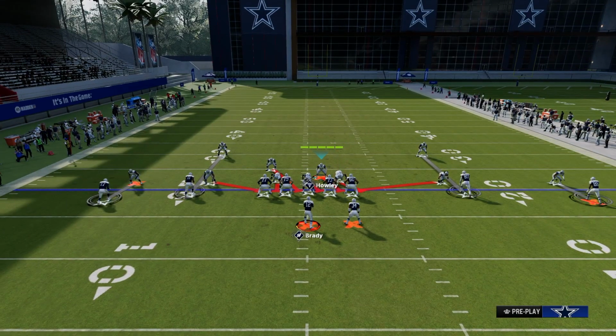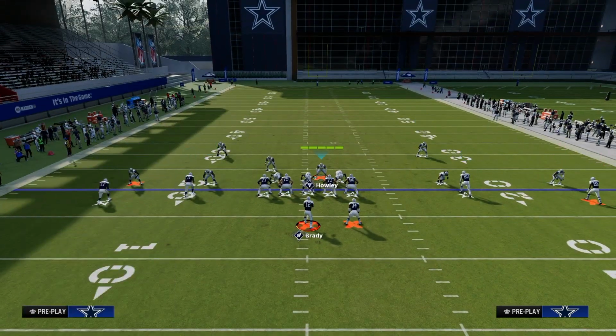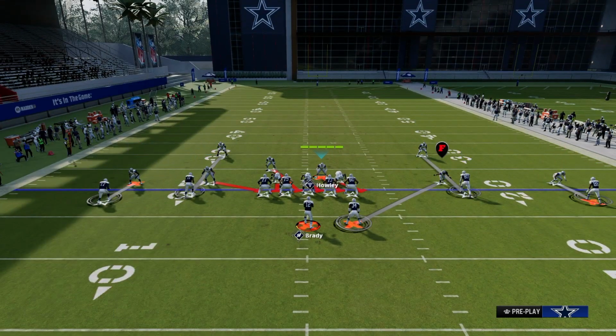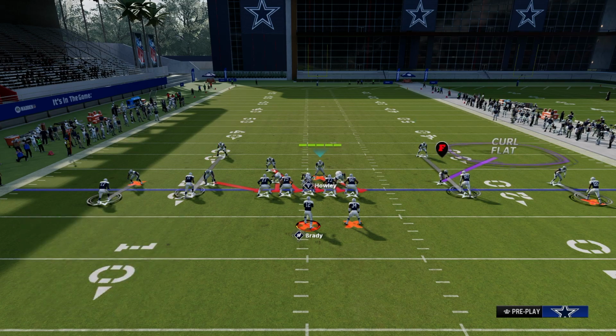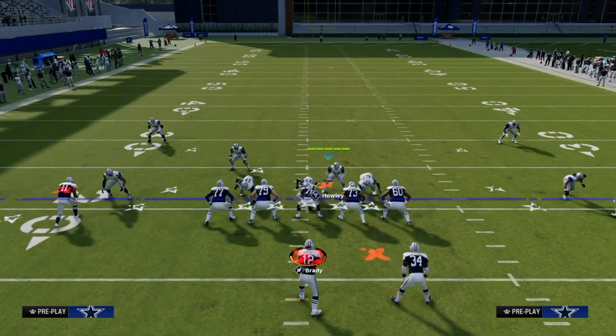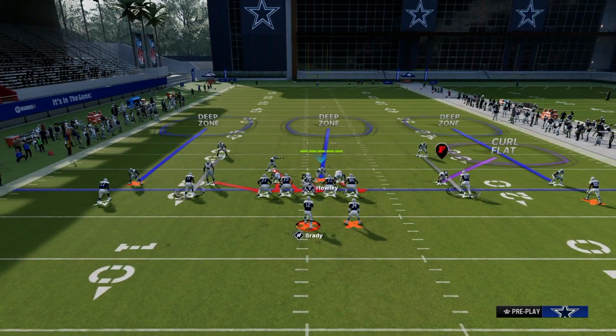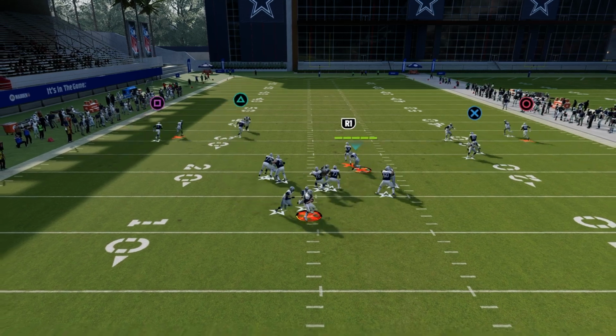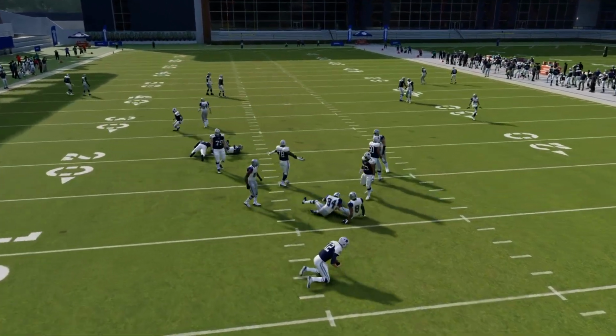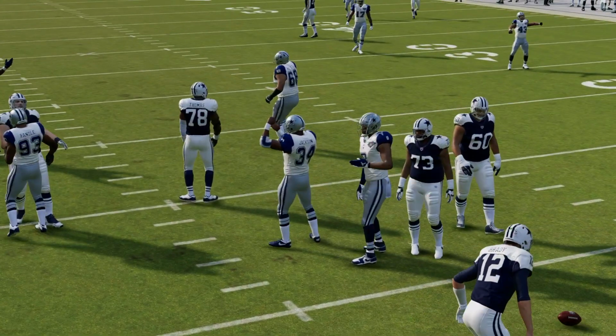So what this allows us to do is create really good defenses, such as something like this right here. This is a really simple coverage shell, and it's really good if you want to put the thirds on the outside. We know that with the match on, these outside thirds are going to press really well and you're going to have really good coverage, right? So those are a couple things that we can do with defense.